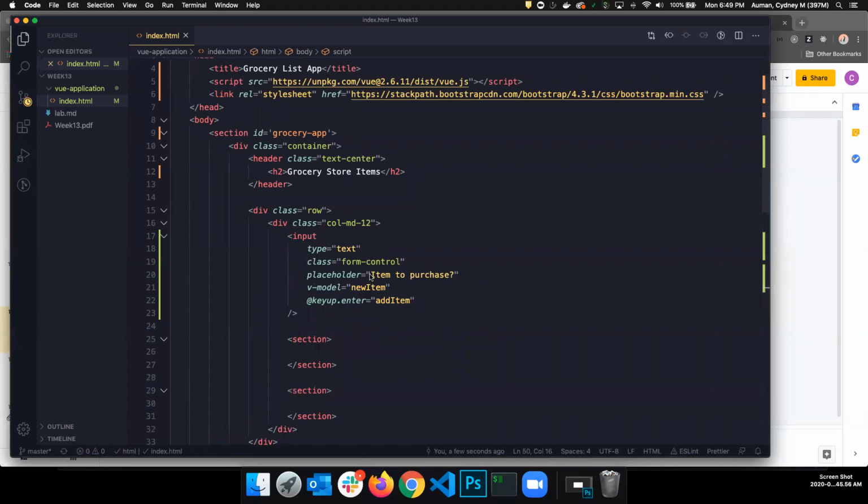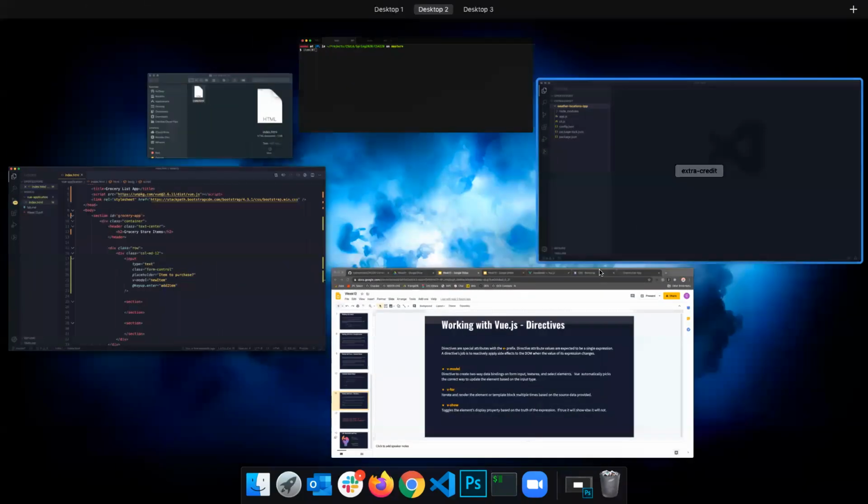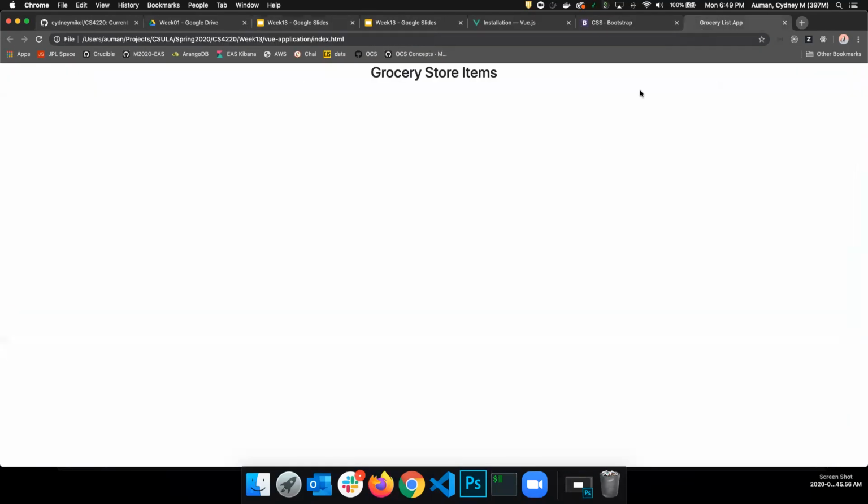So we have just a little bit here, so let's go ahead and make sure this little bit of code that we've written so far is actually working. Otherwise, we've written a lot of code for nothing, so we need to check that this is working. So I'm going to go to the grocery store list. I'm going to do a quick inspect, right? I'm going to come over here to the console. You can already see Vue is running because I have these nice little console.logs. So let's do a quick refresh.